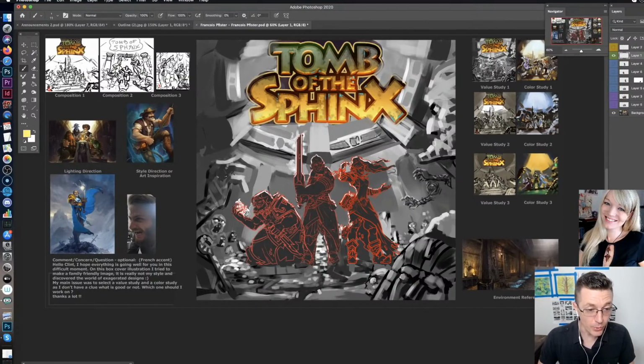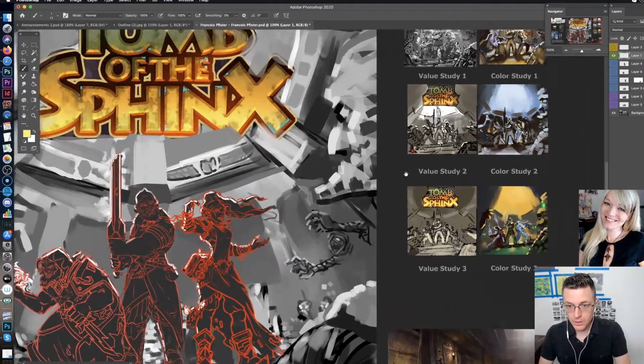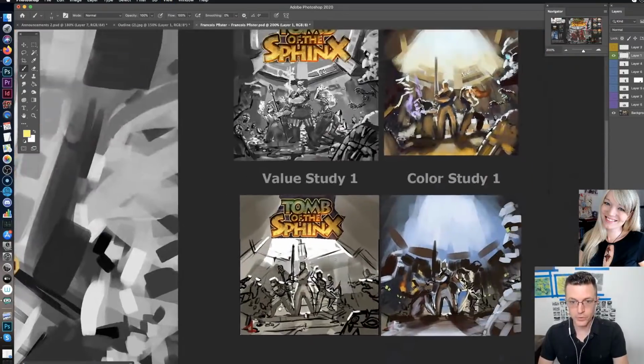Yeah, so this is going well. You said the main issue is the value study and color study. I think you're on a pretty good line, especially with the value studies. So let's zoom up on those and take a look.